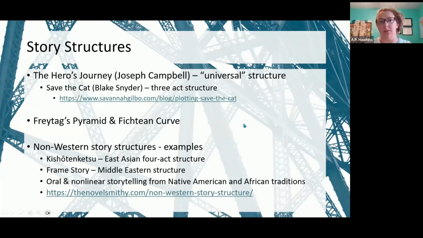So some examples of story structures. I've talked a little bit about the hero's journey on Writer's Lunch before, but I'm going to get more in depth into it today. This was a story structure that was developed by Joseph Campbell, and his theory was that this is a universal storytelling structure, which is not true. Just nip that in the bud. There is no universal storytelling structure. There are many ways to tell a story. But he was looking at mostly Western European stories and seeing patterns. And out of these patterns, he developed this idea of the hero's journey, or the monomyth, which we'll talk about more later.